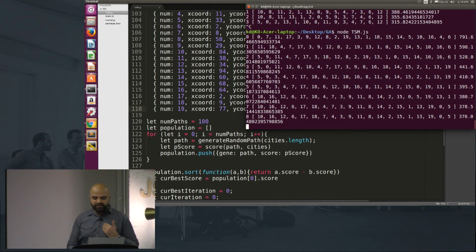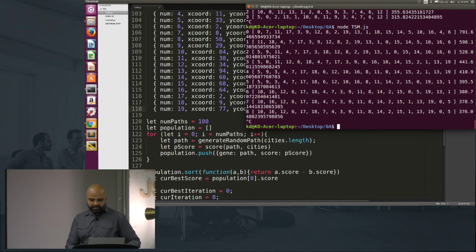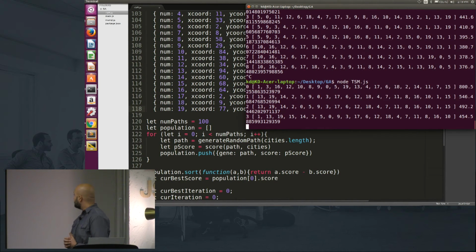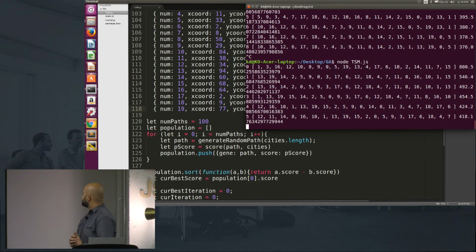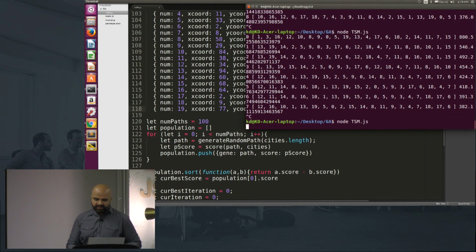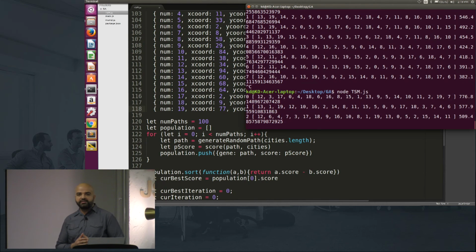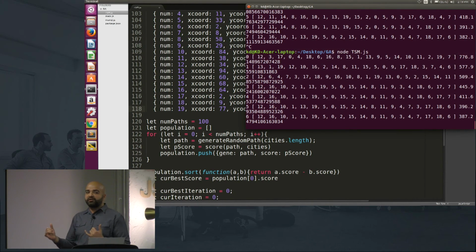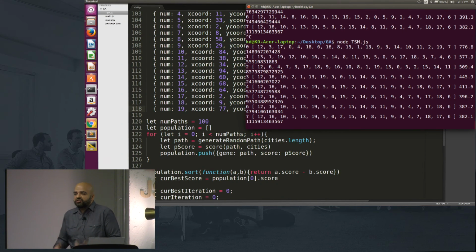I don't expect future generations to get better, so I'll just terminate this, and we'll just look at a couple. So we have 376. That's kind of the running best. Now it's 382. So you see they kind of terminate at different points. And it's probably unlikely we'll see the same best point twice. But one thing you could do is you could say, hey, those last ending terminating points are actually good fits. So what you could do is, hey, create a population. Run this 20 times. Create a population of the 20 best fits, which are probably very different. And on that, you might actually end up getting things that are even better.